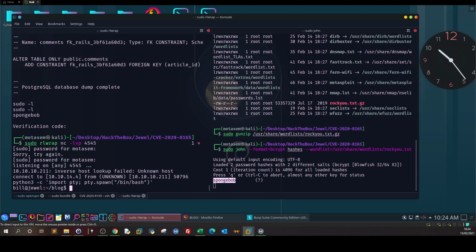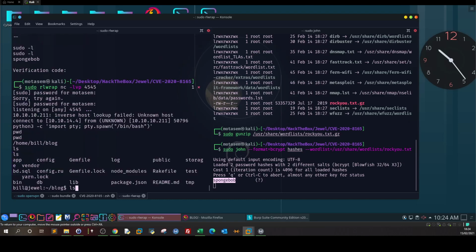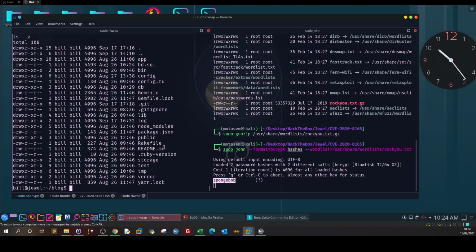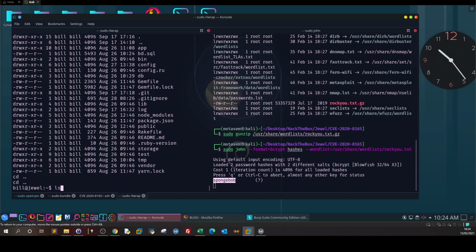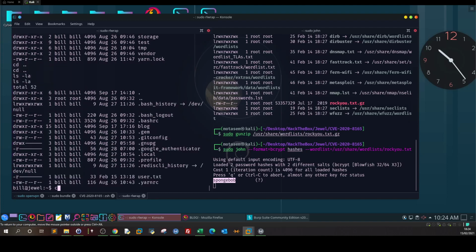All right. So now we have to find the code, the authentication code, in order to bypass two-factor authentication. All right, so where we are here, we are in the build directory. What do we have? ls -la. Let's see how we can find this. So go back, ls -la, cd.